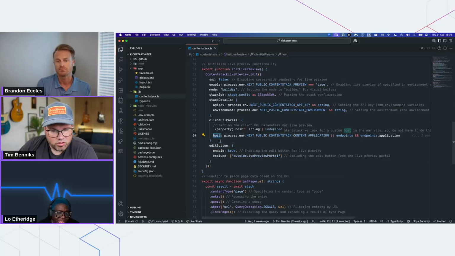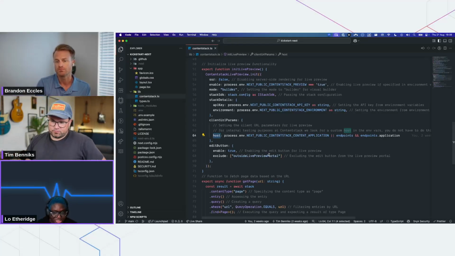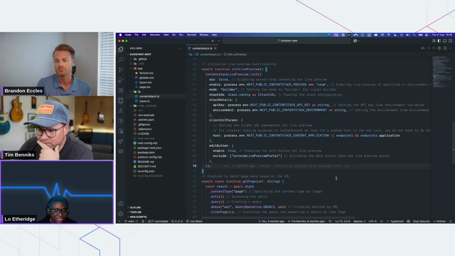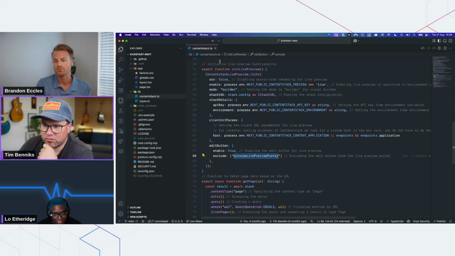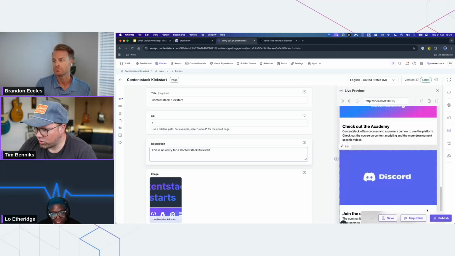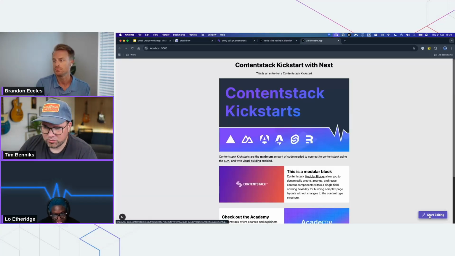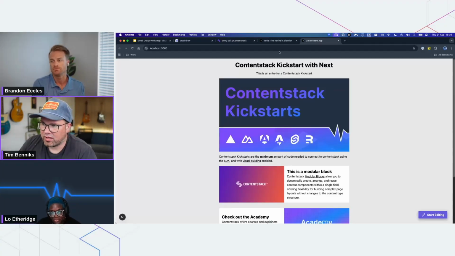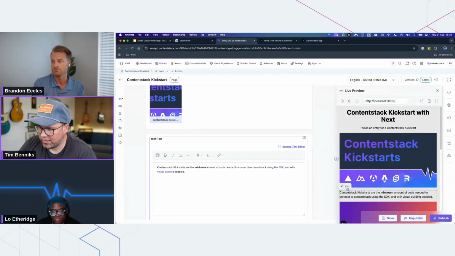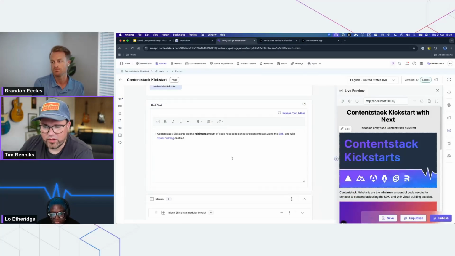There's also the edit button. I was just gonna say the edit button is optional, but I do recommend that you use it for orienting folks who are creating content, right? Like be explicit, let people know what they can and can't do and where they can do it. But you can also choose to only show it outside the live preview portal. Like for example, right now in here, there's no big edit button, right? But when I actually go to this URL in a new tab, you see there's the button now. Yeah. So you can choose. And you see right now, you don't see these edit tags pop up, right? But inside here, you do see them pop up. So when I click, it knows where to edit. You can set all that up in your code. So, exactly to how you like it, essentially.